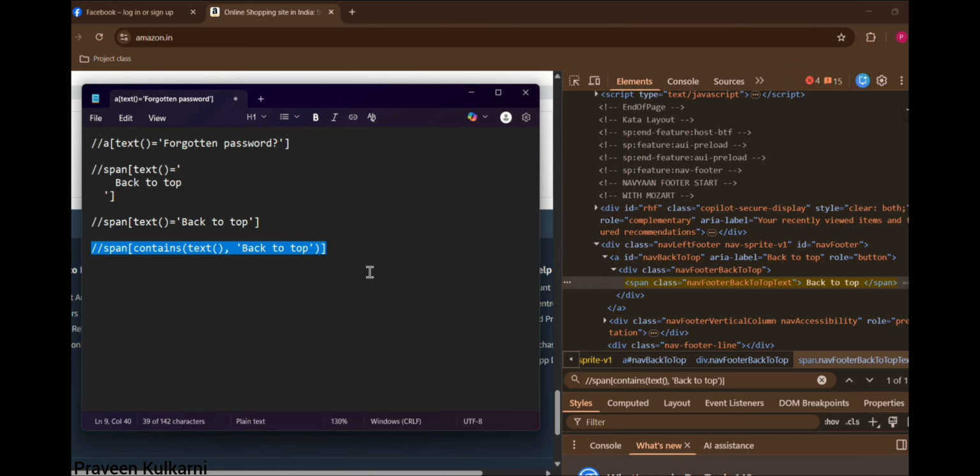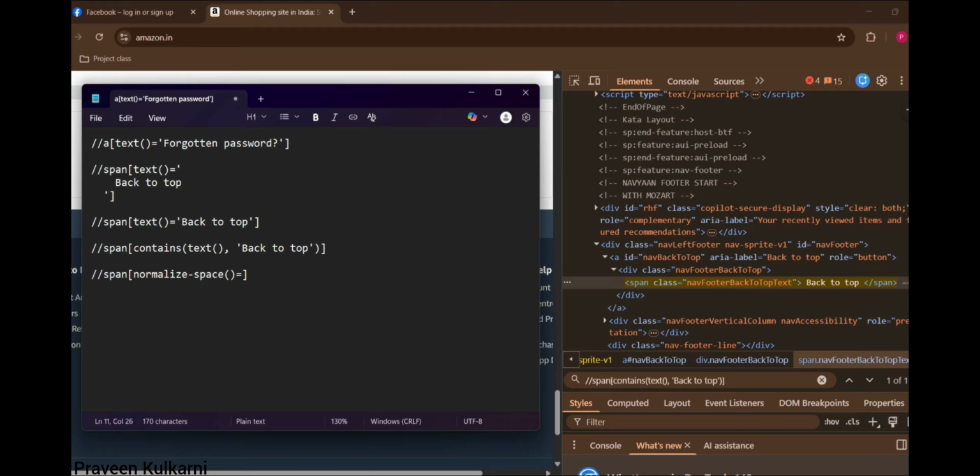But as I told you, we can resolve this issue without using the text method and without using the contains method also. How to resolve it? There is another method called normalize-space. See, normalize-space method.